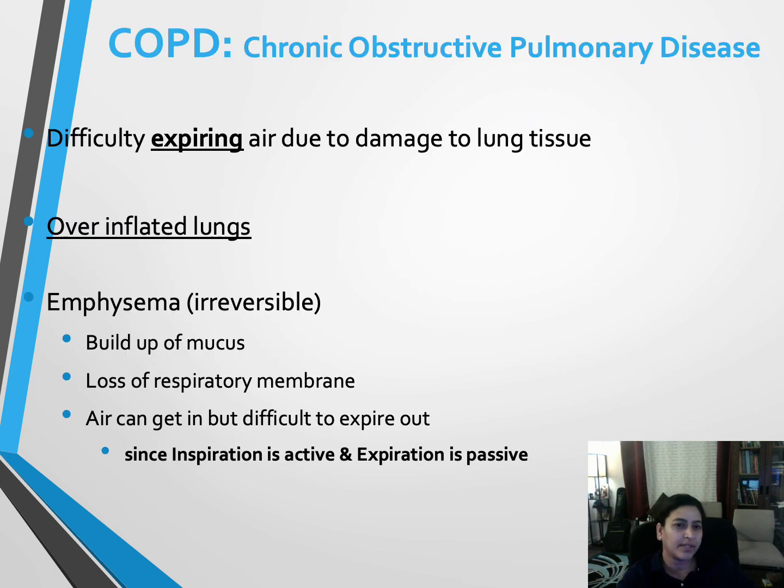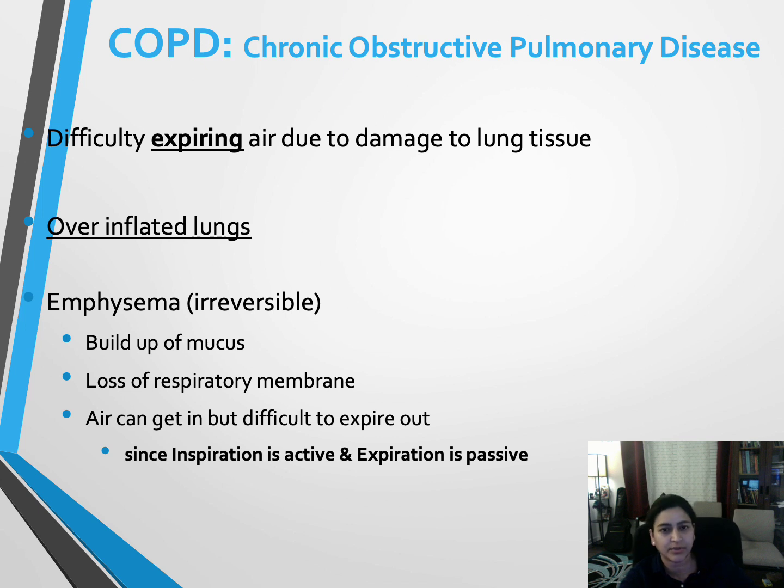So COPD, that's chronic obstructive pulmonary disease, is a difficulty in expiring the air due to damage to the lung tissue or overinflated lungs, and there will be buildup of mucus because people are not able to exhale out, and the recoiling capacity of the lung is diminished, and there is loss of respiratory membrane. Air can get in but it is difficult to expire out.